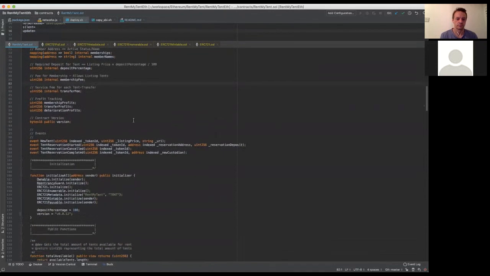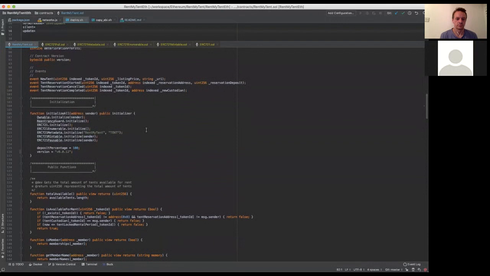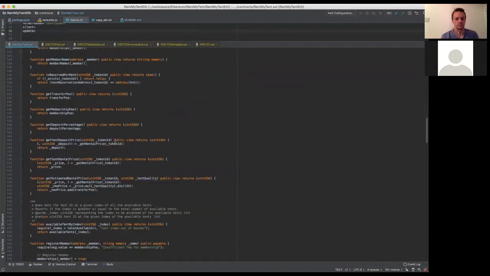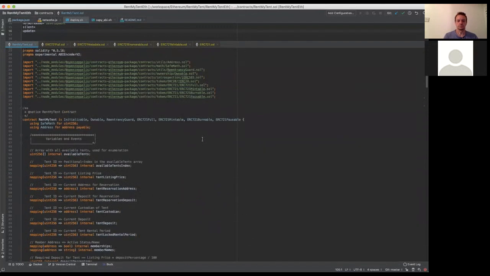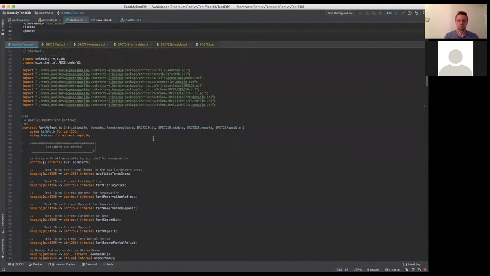There are fees for us to be able to accrue revenues through direct fees, and also in the future through interest-bearing tokens. All right, so all tents when listed in the 721 contract are enumerable.